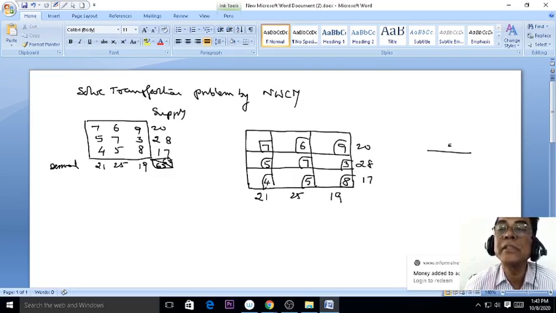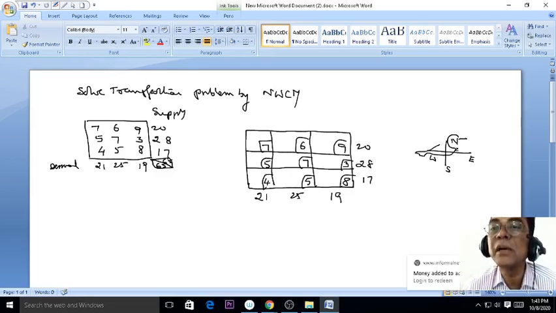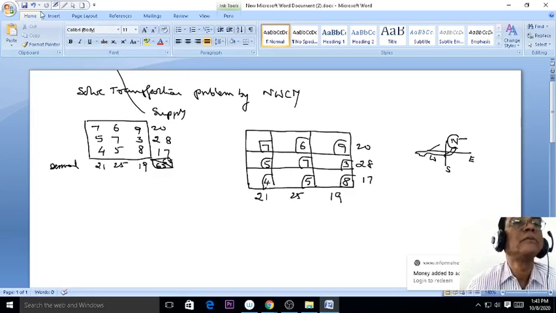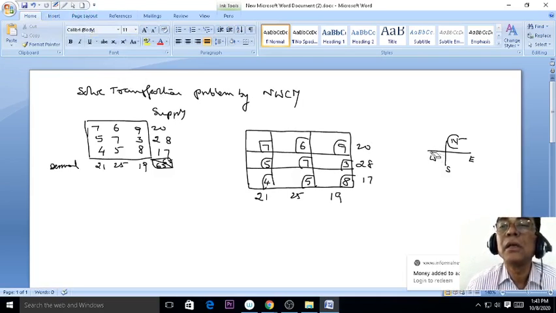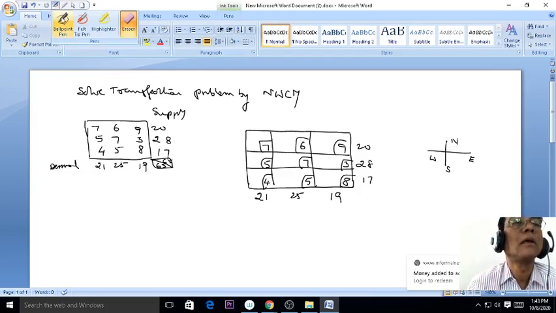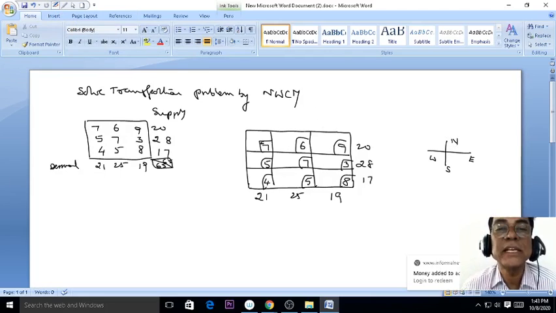So northwest corner method means this is the north, south, west, and east. Okay, northwest corner, NWC. So first see, northwest means the top cell, the 1 comma 1 cell. This is called the 1 comma 1 cell. It means you always select the first cell. Please enter into the first cell.